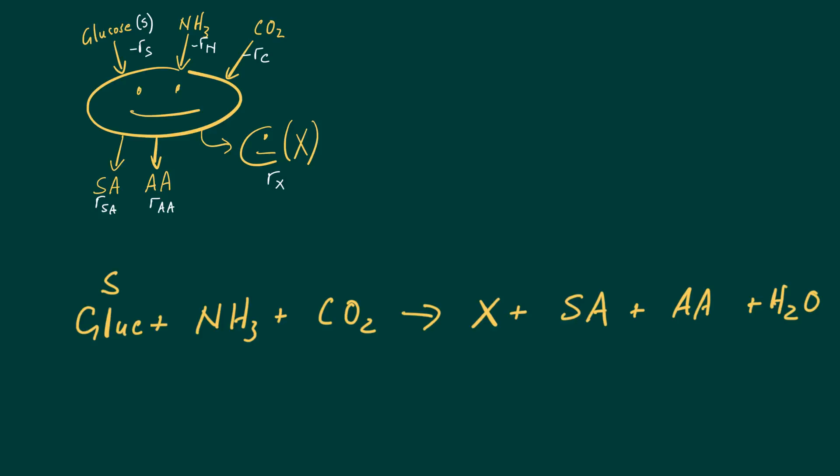Whenever we write out chemical reactions we need to know the stoichiometry of the overall chemical reaction. So I'm going to put in some white blocks in front of all the components. Determining the stoichiometric coefficients within these white blocks is really what we're going to be doing in chapter 3 and chapter 4. You'll also see later on that the stoichiometry doesn't necessarily stay fixed but more about that later. Whenever we do stoichiometry we choose one component as the basis. So I'm going to take the block in front of glucose out and I am just going to write a one in front of the glucose because that'll be our basis.